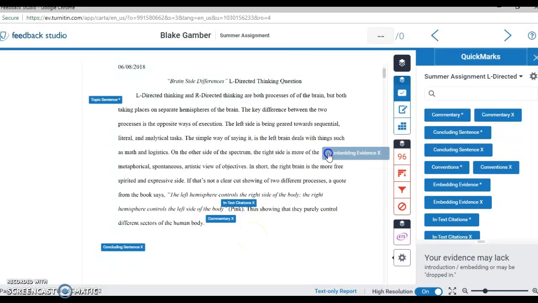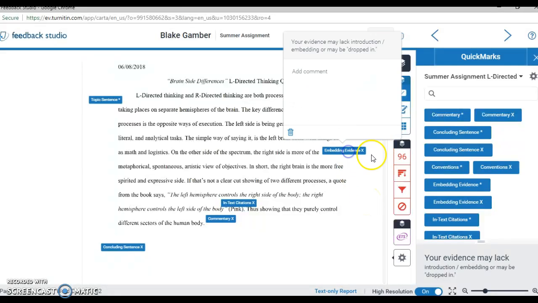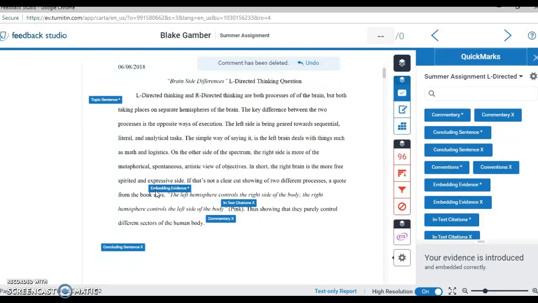All right, next I looked at evidence, and I noticed that you are doing a good job integrating the evidence you have. So you say a quote says blah, blah, blah. However, what I was going to mark is that you don't have a second piece of evidence in your paragraphs. And at the sophomore level, we do want you to have at least 2 pieces of evidence per paragraph just to really develop the answer to the question and your thoughts. So I did have to mark you down a little bit for that. I also had to mark you down on commentary for that because commentary is analysis of the evidence. So if you only have 1 piece of evidence, you also don't have as much commentary as you should have. So again, that would be a good thing to go back and revise, getting some more pieces of evidence in your paragraphs.